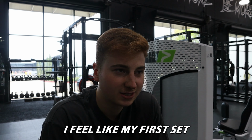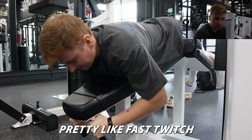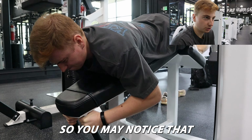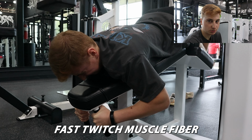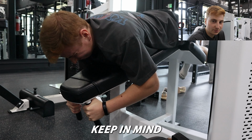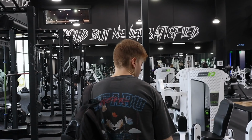After my first set, my hamstrings got so fatigued so quickly. I feel like most people have fast twitch hamstring muscle fibers, so they fatigue really quickly. So you may notice that in your first set you may get 15, then in the next couple of sets you may get 10, 8, 7, 5. That's usually because they're predominantly fast twitch muscle fibers. So yeah, I'm gonna keep that in mind. We'll do one more set of this and then we'll move on to the leg press.